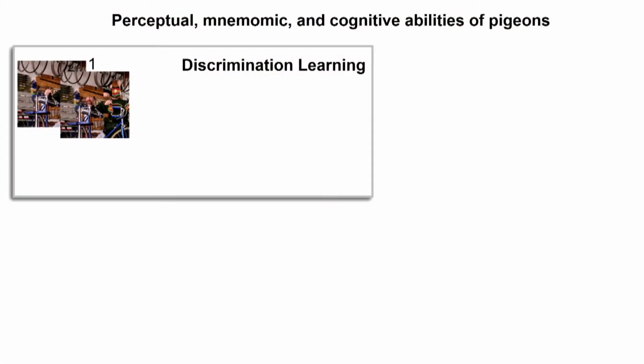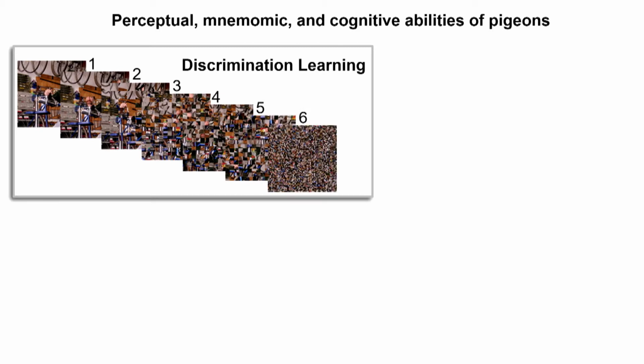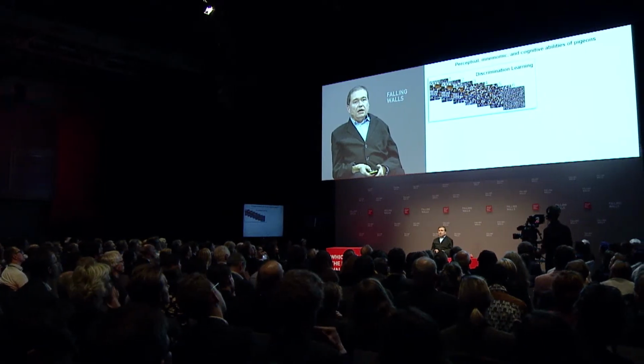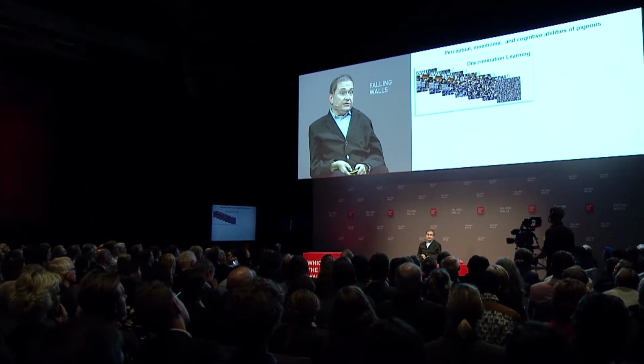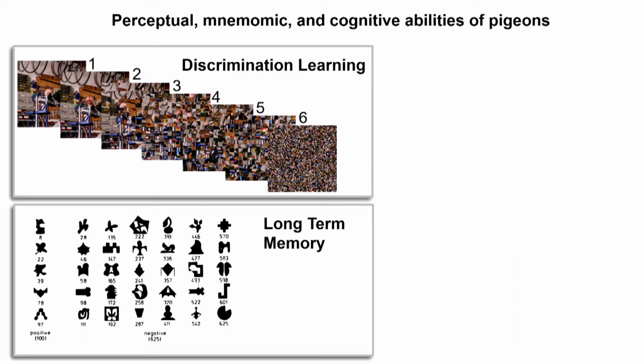But beyond a certain limit, they wouldn't be able to do it because the feature is too big for the little piece of photograph. So I chopped it up, level 1, 2, 3, 4, 5, 6. Believe it or not, even at stage 6, they were significantly above chance level, telling us, yes, there is a human being, or no, there is no human being in this picture. Now you might say, okay, that's impressive, but maybe they have sharp eyes. Let's talk about memory. Pigeons can easily learn 725 abstract symbols, just an arbitrary collection of these 725, and can tell for each symbol whether it is arbitrarily in the group of the positive or in the group of the negative pictures.